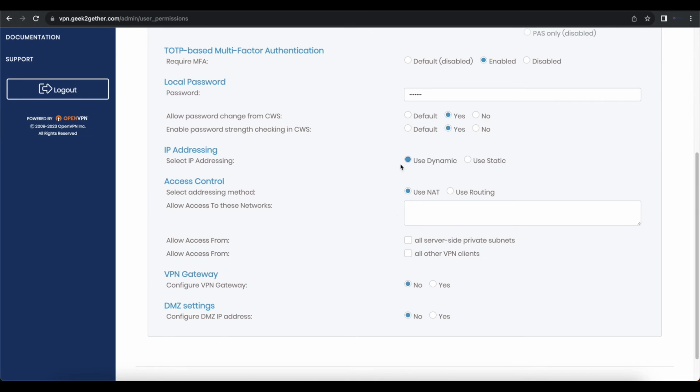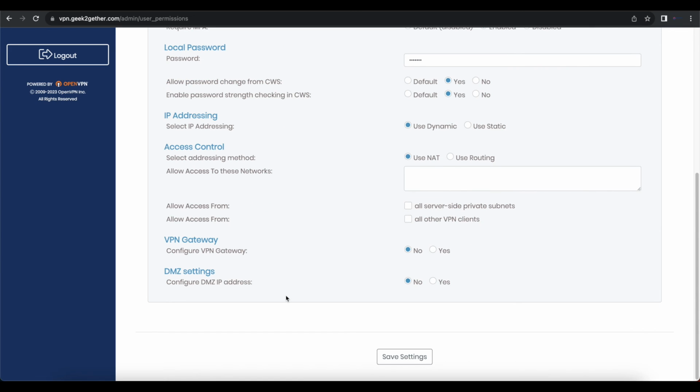So you want to leave this as use NAT for default, and you can also allow access to specific networks in your environment. So if you have your VPN server set up, like we'll set up OpenVPN access server, the OpenVPN access server is advanced in a way that you can give users specific access to specific services or networks in your environment. So we can use this option here to be able to give the user access to specific networks in your internal network. So if you only wanted them to get access to the network where you have your servers or your lab environment, you can do that. Another use case for this is if you want to give users access to your NAS network only and nothing else. So we're just going to leave that as blank for now, because I'm going to have future videos talking about access control using your OpenVPN access server.